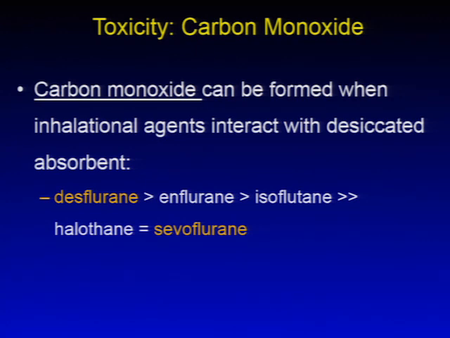Now, carbon monoxide can be produced by that degradation. Carbon monoxide can be formed when inhalation agents interact with desiccated absorbent, especially soda lime. Which agent has the highest potential? Desflurane. And then the potential order is desflurane, enflurane, isoflurane, and sevoflurane is considered to be the least causative agent to produce carbon monoxide.